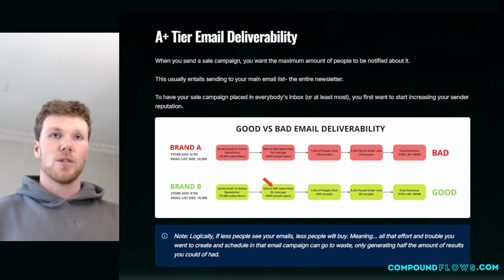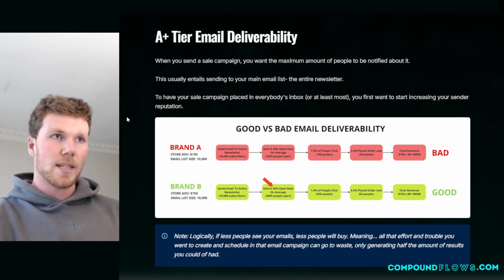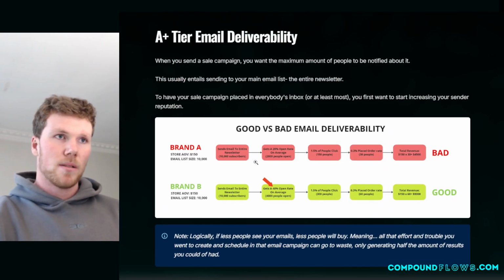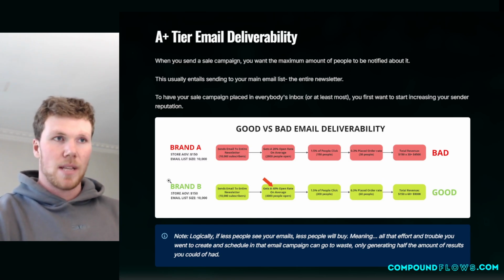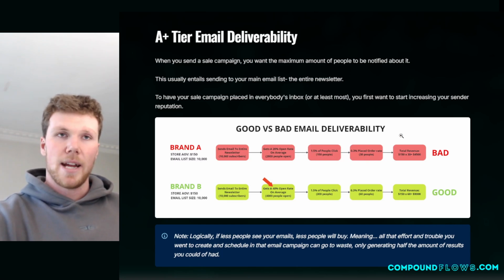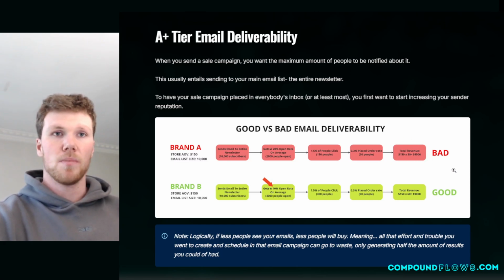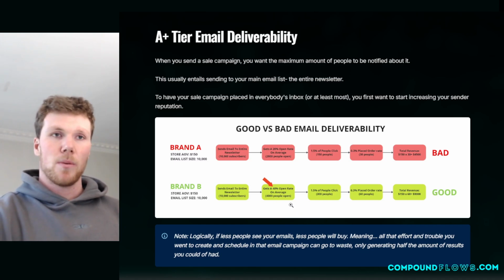So again, this is another thing you really want to keep on your to-do list to really get right. And just a bit of a graphic here as well. If you have 10,000 people in your email list, same AOV, same email list size, and half of your emails are going to spam and you're only getting like a 20% open rate, that means half the amount of people are going to click, half the amount of people are going to place an order, and you're going to be generating half the amount of revenue you possibly could be, compared to brand B over here that has a 40% open rate, double the amount of people that's going to click, order, and double your sales just by optimizing your email deliverability.